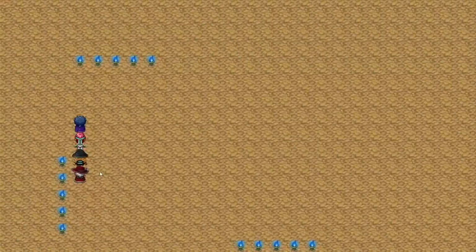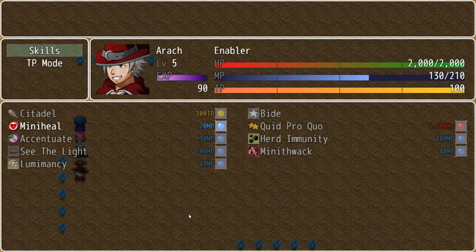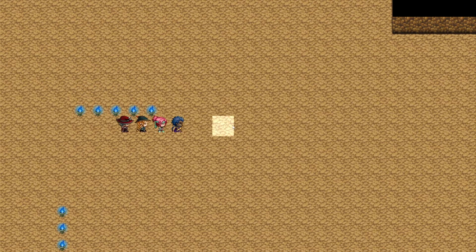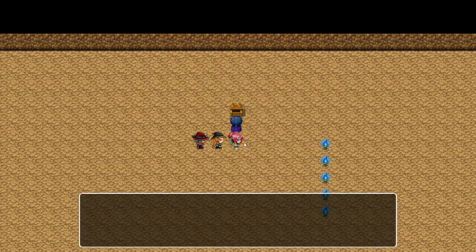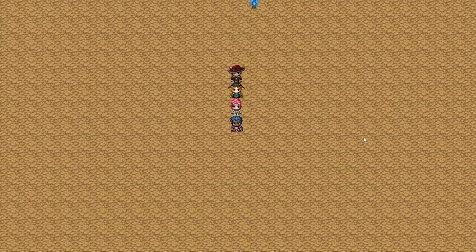Okay, almost level 6. I'm just going to check my magic points. I should be good. Just to be safe, one of the only skills you can use outside of battle are healing skills that Arak has. And so I can heal up Marion's HP outside of battle. That way I don't have to waste a turn during battle. So you'll pass by all of the chests if you follow all the torches. You might just have to move a couple spaces to get to the chest and then move a couple spaces back.